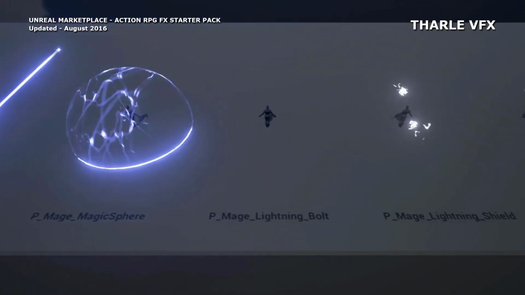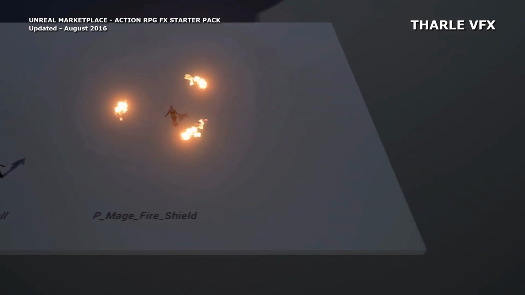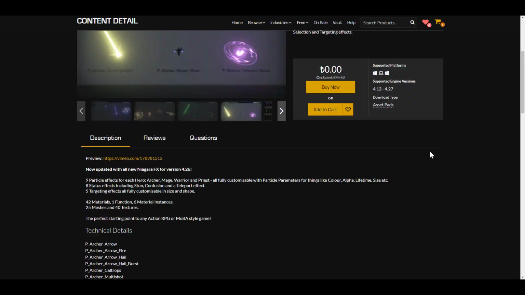So if you've been thinking about some effects that you might want to use, probably you'd like to give some warrior or some priest-like effects, or maybe you'd like to give some archery looking sort of effect, then this is a very beautiful one and you can actually come through and check it out.